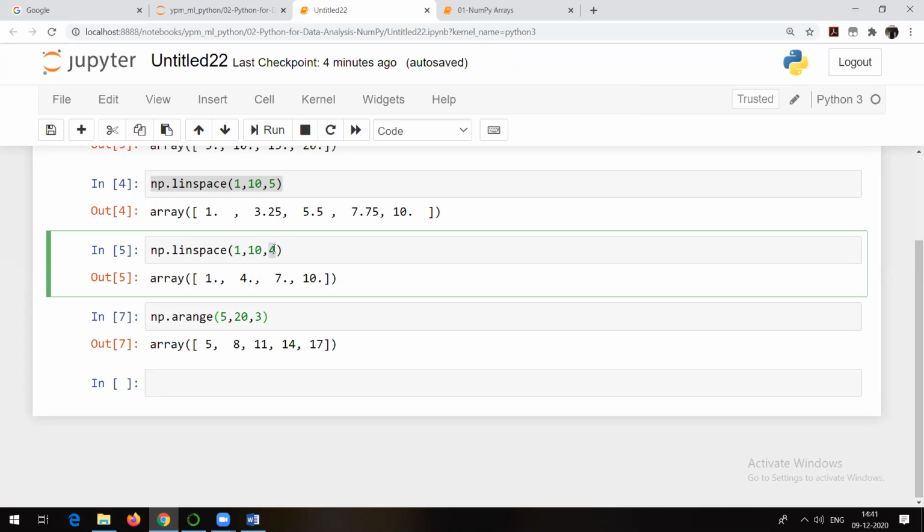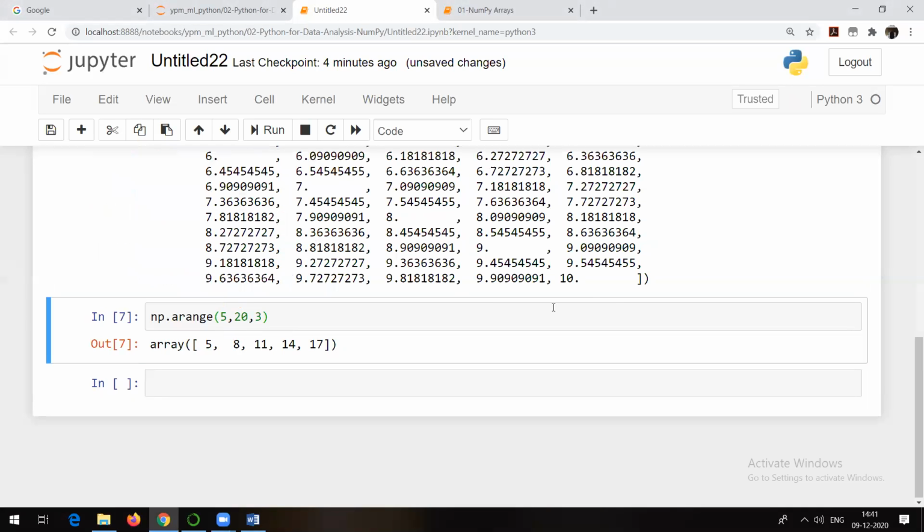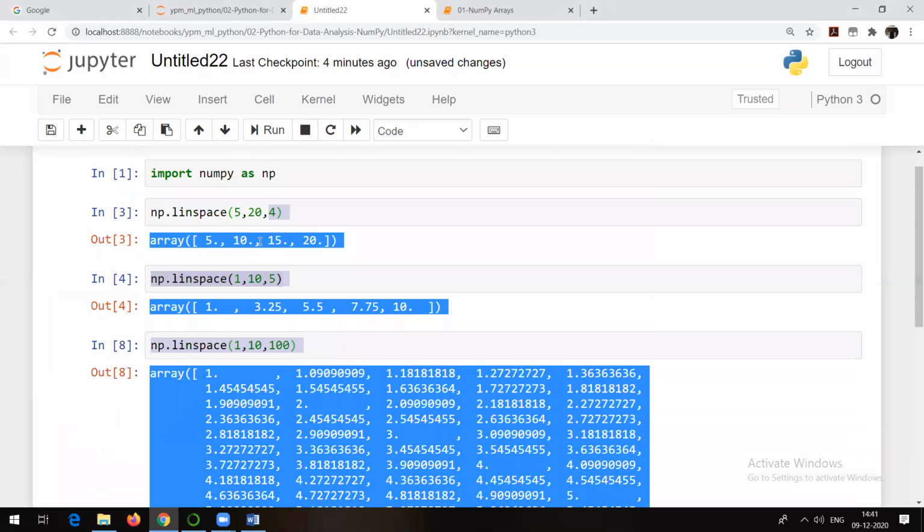But try to understand the difference, for those people who are asking about the difference between np.arange and linspace. The difference is that this is start, this is also start. This one is stop, this one also is stop. But this is the number of elements, how many elements you want, and this one is step. This is not the number of elements. Even if I type 100 or 200, whatever I type, I am going to get that many linearly spaced numbers between 1 and 10. That's the difference between linspace and arange.